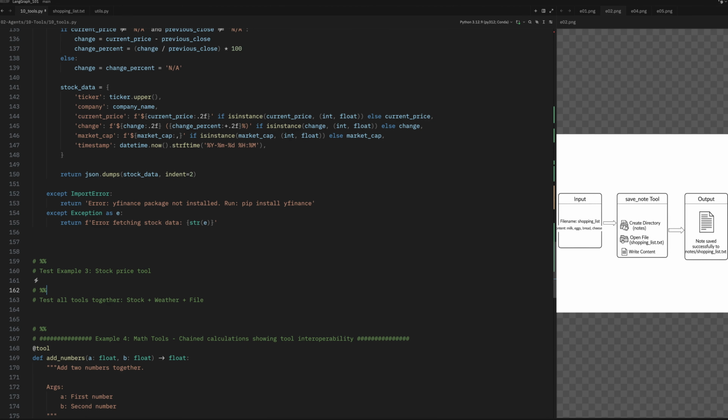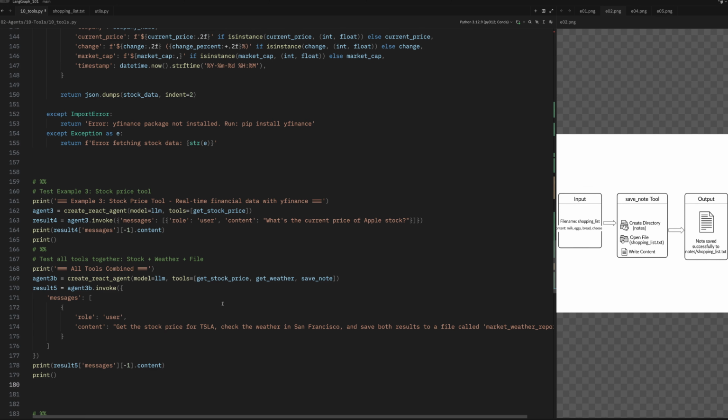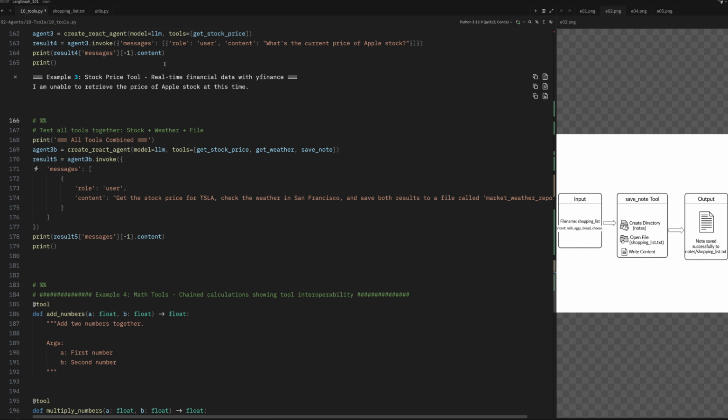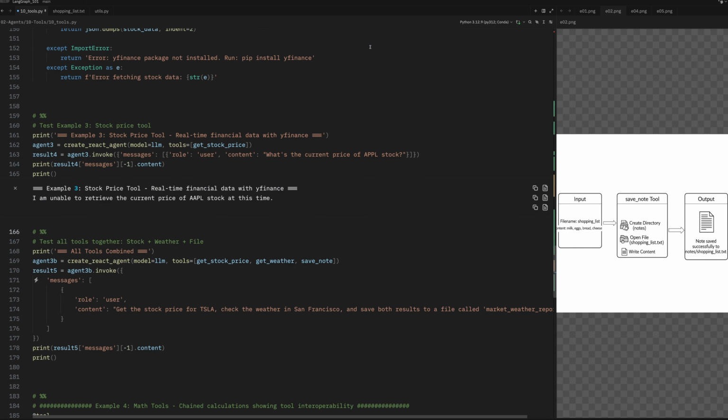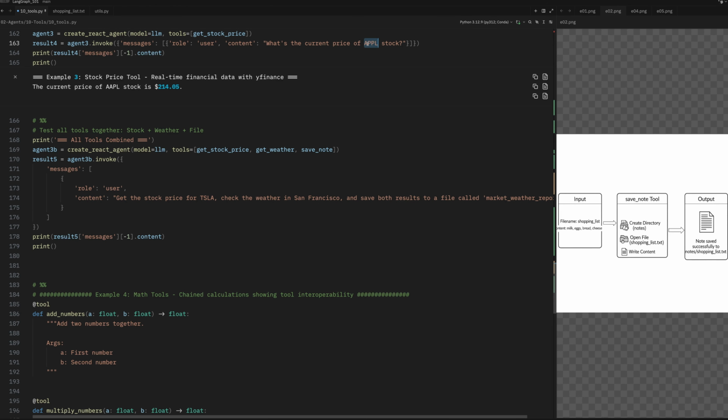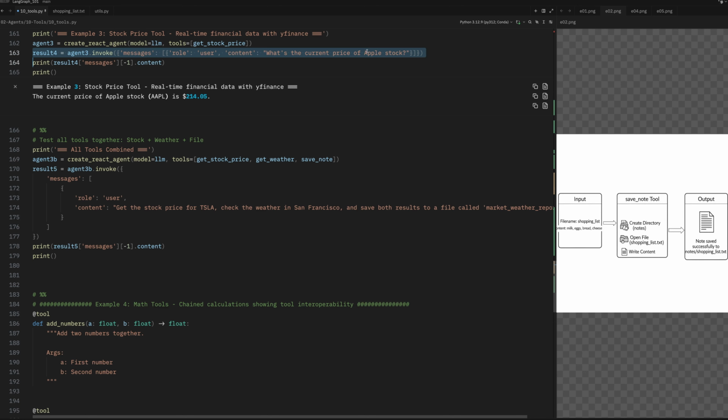Let's check 2 examples of this. The first one, we're just going to do role user, what is the current price of Apple? And we're going to see if it can get the ticker. So here it's going to need to figure out that Apple's ticker is AAPL. Oh, I'm an idiot. We need to run this top section. And then we can, yep, it is able to identify Apple and then get the actual ticker for it, which is AAPL. This should probably work for most of the popular stocks, but it's better just to pass the ticker in.